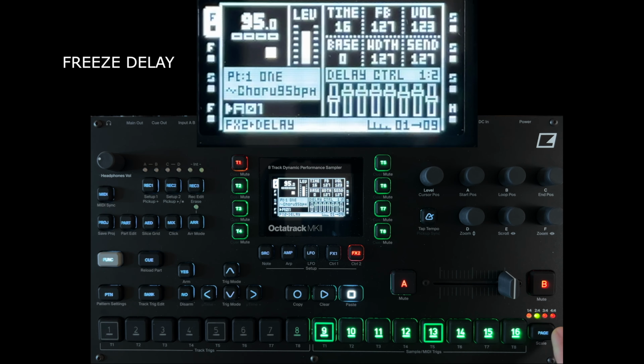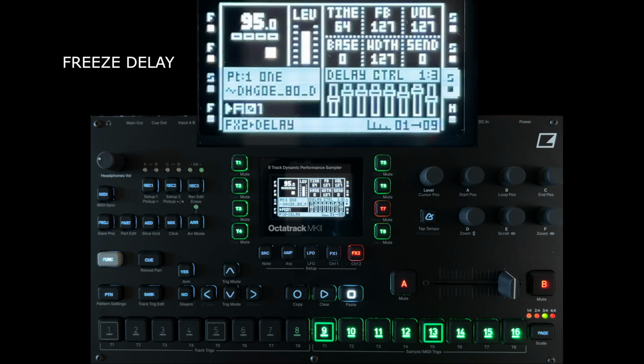This page button toggles between the two settings, the sort of basic 4/4 and the kind of triplet feel. Anyway, you get the idea, and I'm sure with some practice I'll get better at this. I've normally got a very good sense of timing, but I think it's a matter of maybe just pressing the trig pads just slightly ahead so that you get the beginning of the sample recorded into the buffer, something like that. But anyway, at least I've shown you how to set it up, and you can have your own fun with it.